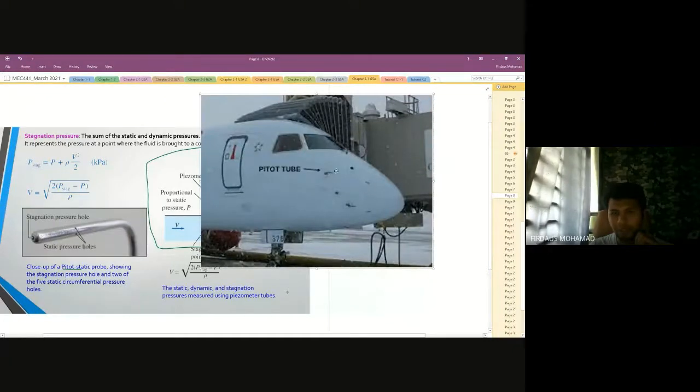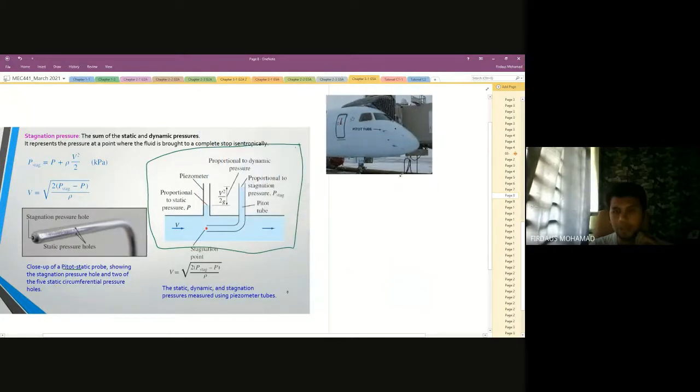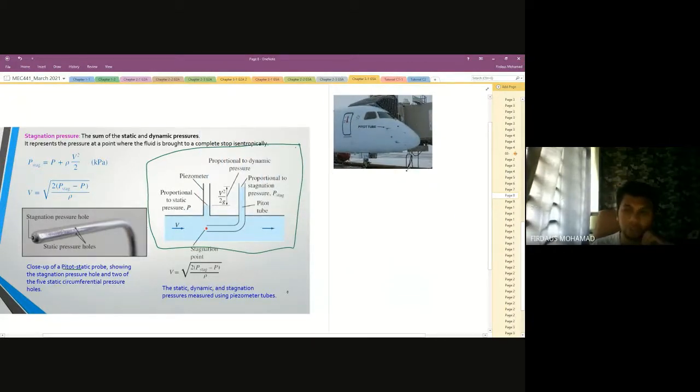Okay, so this pitot tube is used in order to measure the velocity, based on pressure and also based on the altitude. Okay, so pitot tube ni elemen yang sangat penting untuk aircraft sebab dia akan bagi the actual velocity, the actual reading of velocity dekat dalam ni, dekat meter dia.